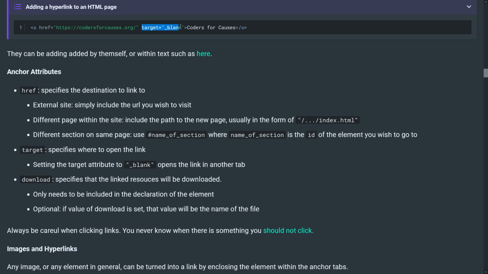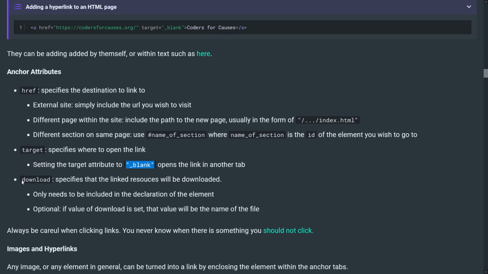This target attribute, as you can see here, specifies whether the link is to be opened in the same tab or a different one. By including this blank, we tell the browser that we want to open the link in another tab.